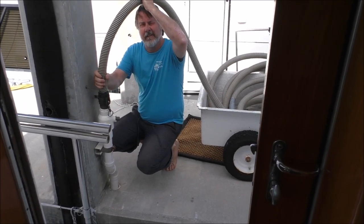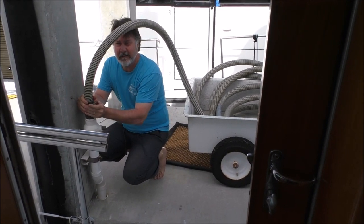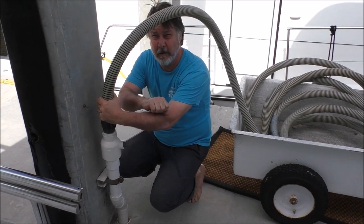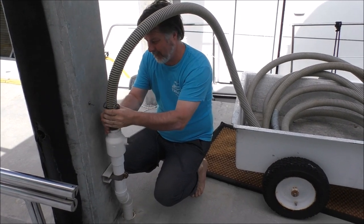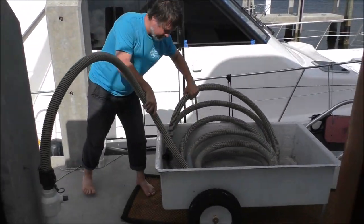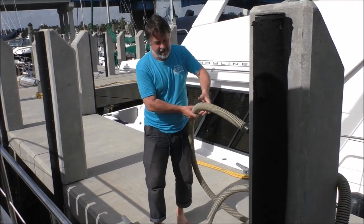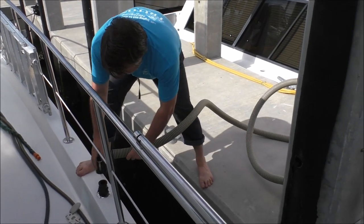This is my least favorite thing to do on a boat, and unfortunately I had to do it twice this week — twice in two days — because we learned a lesson: if you empty out your holding tanks but forget to close the valve when you're done, sea water will siphon right back in and fill them right back up again. So the second time in two days, and this time I'm not going to forget to do that. Plus it should help with the lift of the boat too.